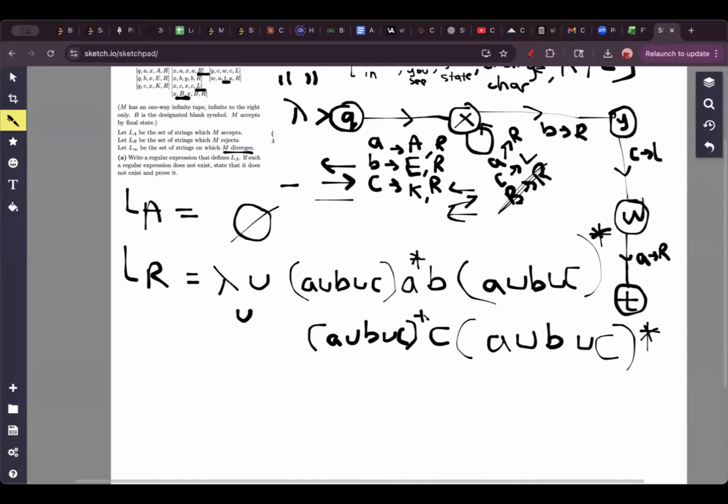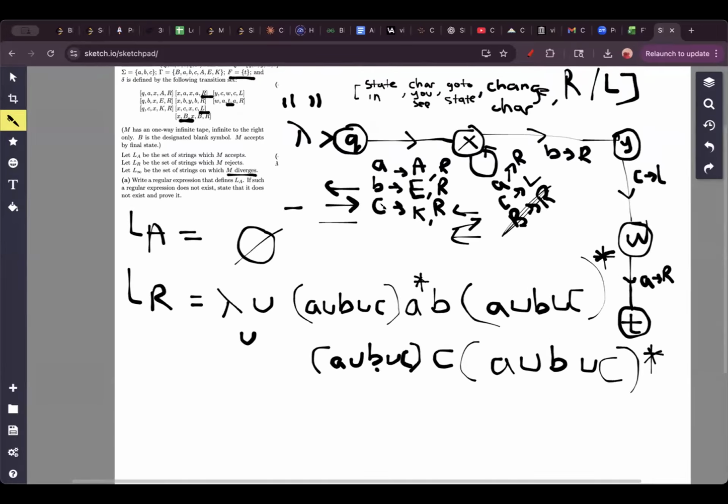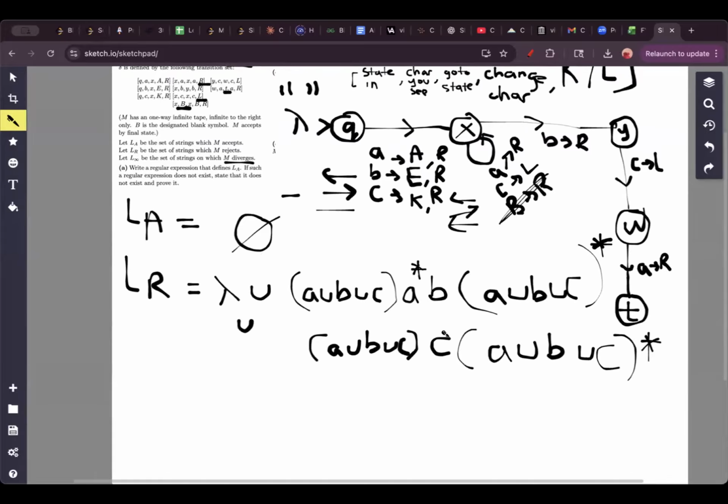Can I add it here? You cannot add a star over here because this is in state Q, right? In state Q, you can't loop. You have to change state to X. No, not A star. I mean add an A star before the C, in the middle. Yeah, over here. If I answer like this, am I right or is this wrong?